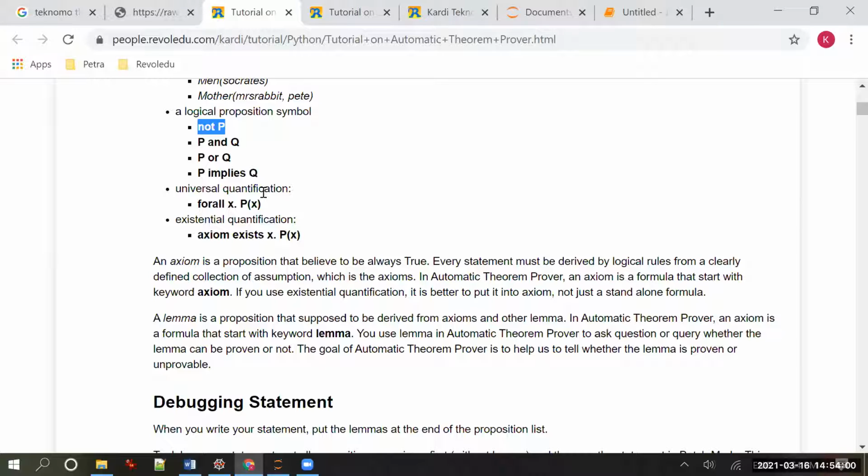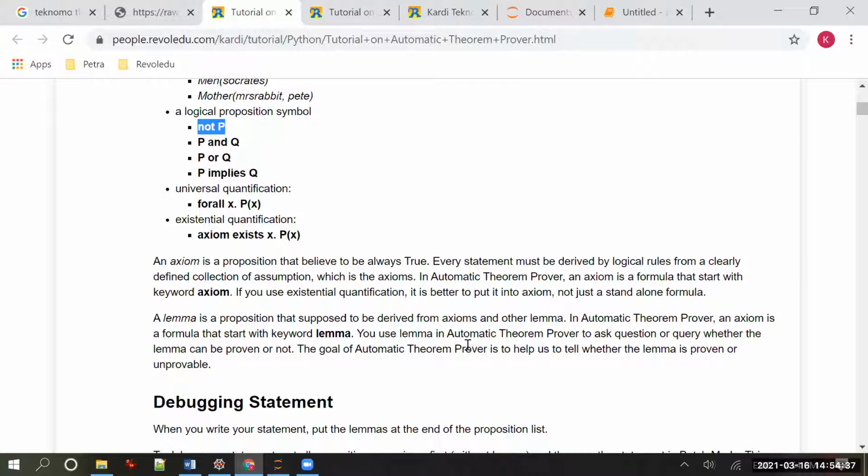So in mathematics, what you will do is, given this problem, the question is this, then solve it. Now the theorem prover works like this. Given the axioms, the list of axioms, when you want to ask something to the computer, you tell that as a lemma. A lemma is a proposition that is supposed to be derived from the axioms or other lemmas.